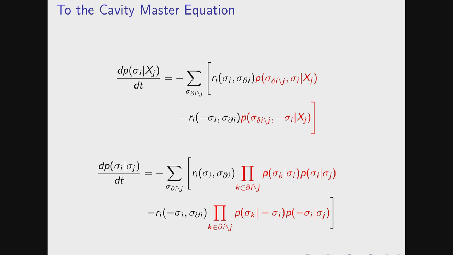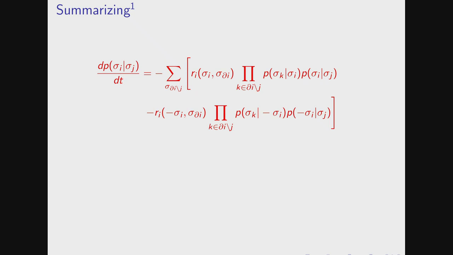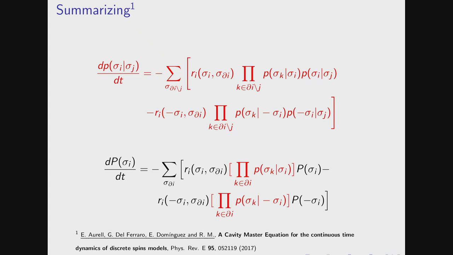You get this equation — the cavity master equation — which is very nice because now you can close the set of equations: you have only conditional probabilities that can in principle be solved numerically. To summarize: you have this cavity master equation, derivable up to certain points from rigorous observations, with approximations that can be improved in the future. Once you've solved this, you just insert the solution into the local master equation and solve it.